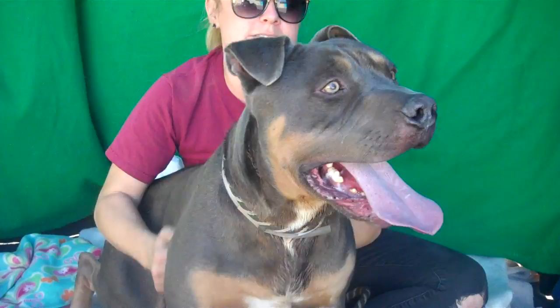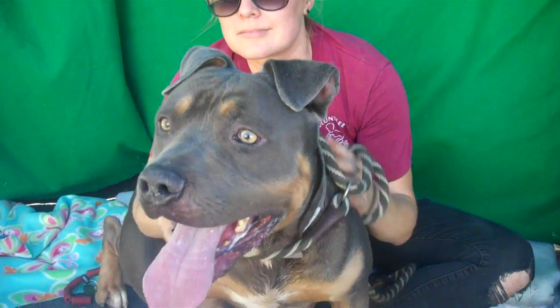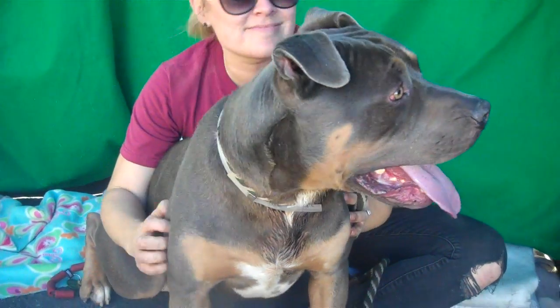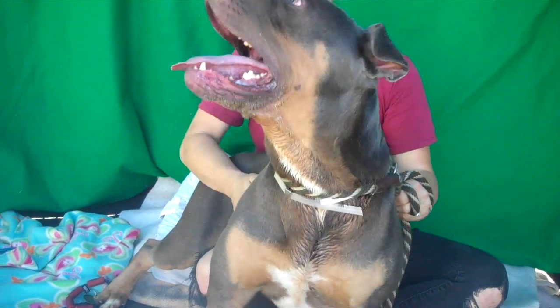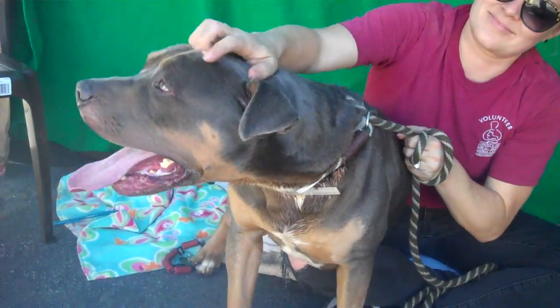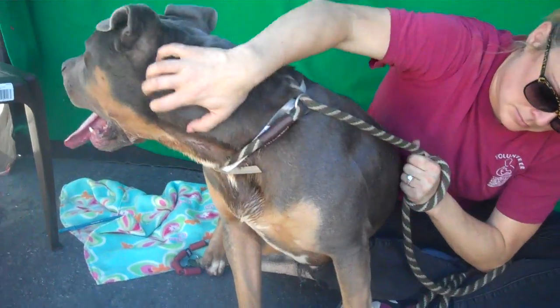Come adopt him and show him the world! Max is a big dog with a lot of big energy, so it would be beneficial for him to be in an active home where you can take him on walks and hikes and play with him a lot. It would also be beneficial if he's in a home with experience with big dogs, and maybe older kids as well because of his size — he could knock kids down inadvertently. But he's just an amazing guy, so he's ready to get out of here with that energy. He's been in a small kennel and is just ready to go and play.